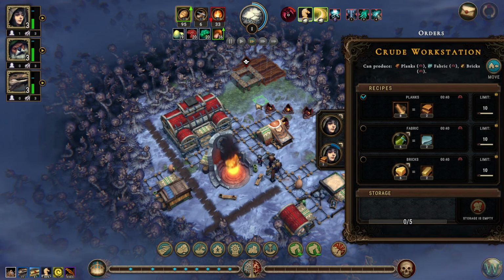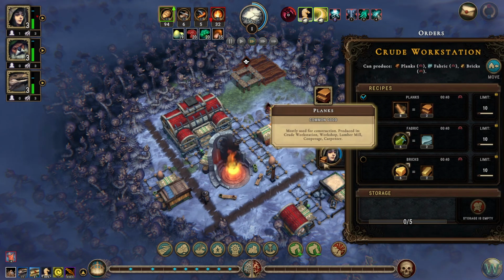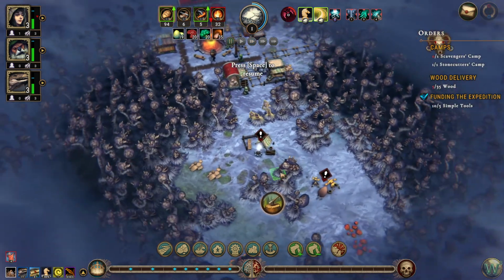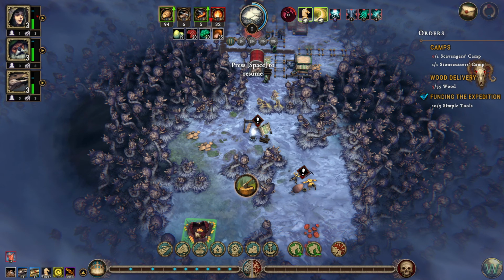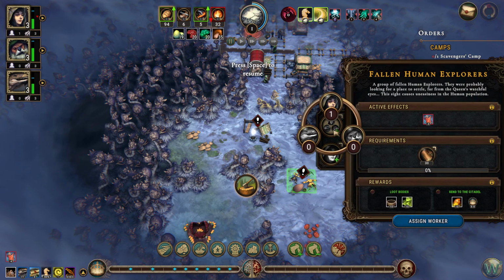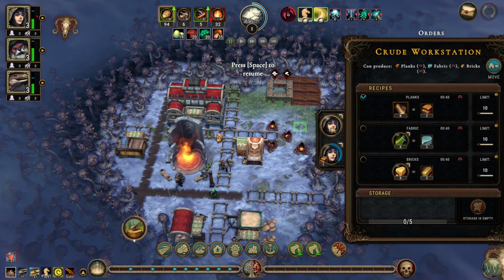Actually, let's do this first. That way they can build this. Although I see they're already making some planks. We have dug into here. We have a fallen human explorers, small encampment, copper, insects, and clay. Nice big insect pod here. The fallen human explorers, we need to borrow somebody. How about you?